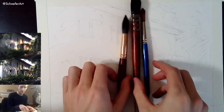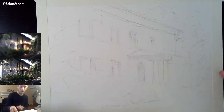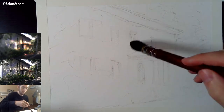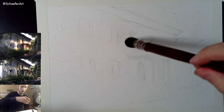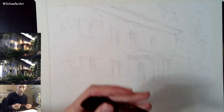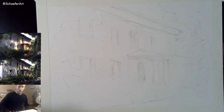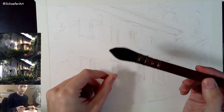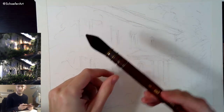So I'll try to remember to use all of those, but I always get tunnel vision, man, and I end up using, you know, I just use the brush in all different ways. I use the point, the tip, and I can do a lot with this brush. So, yeah, quill. That's what it is. That's what's called a quill. So yeah.